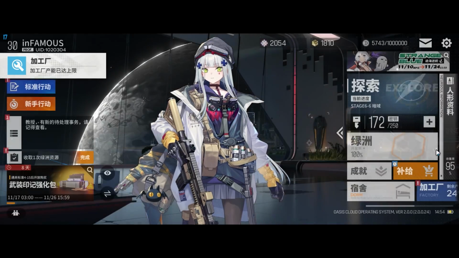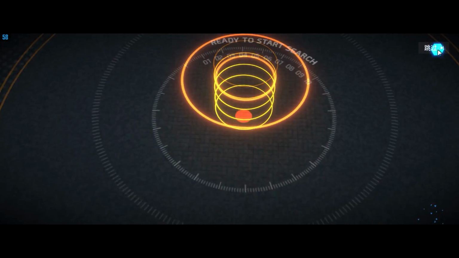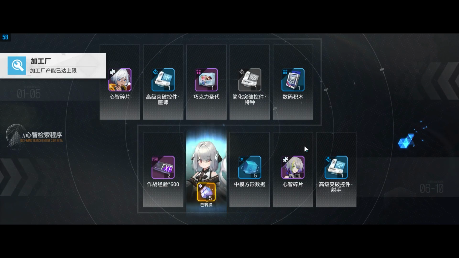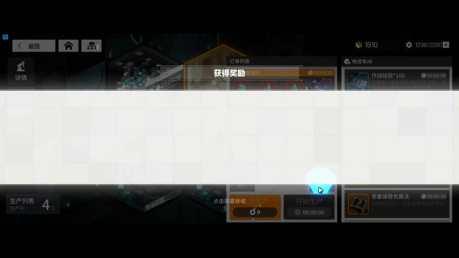And this section is some additional thing you can do freely daily pretty much, which is a basic searching. So basically this is like a recruitment system from other games out there. You have a chance to get some standard 3-star character. It has a limited pool and such, but there are some good characters included in here. So if you're lucky, yes, you are able to get the 3-star.